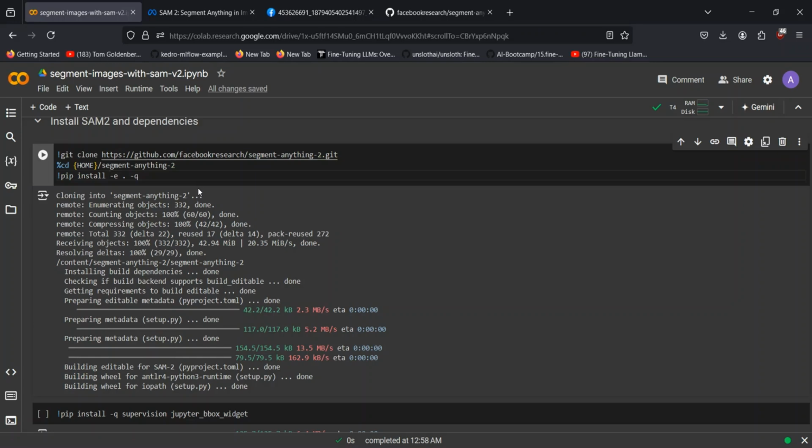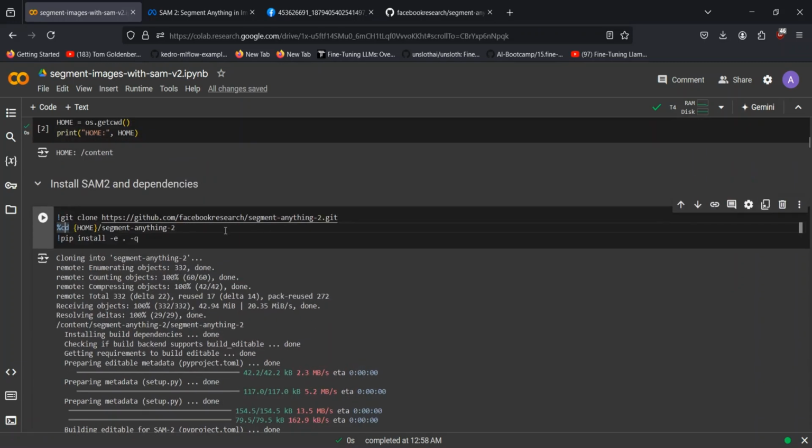In regular mode, whenever you do a pip install, the package gets installed in site-packages, but here it does not happen like that. It installs it within the root folder, or whatever directory that you have cd'd into. So let's run it.